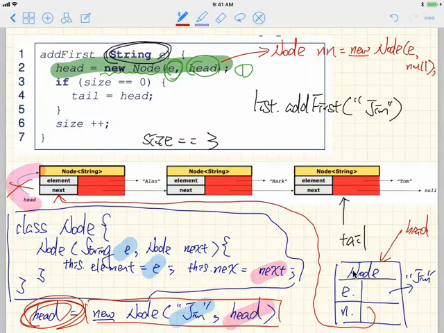Okay? And then I would say the new node dot set next to be the current head. And then I can say the current head is now assigned to NN. So these 3 lines are completely equivalent to the green line. Okay?